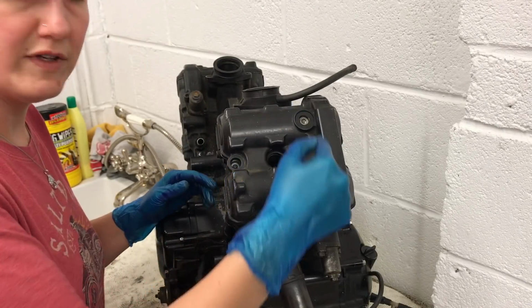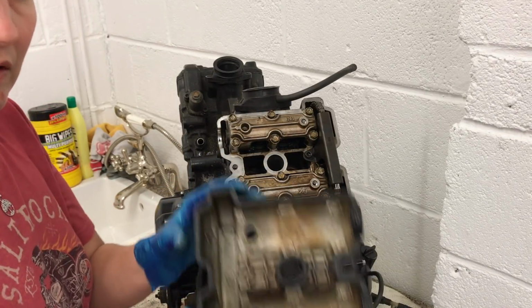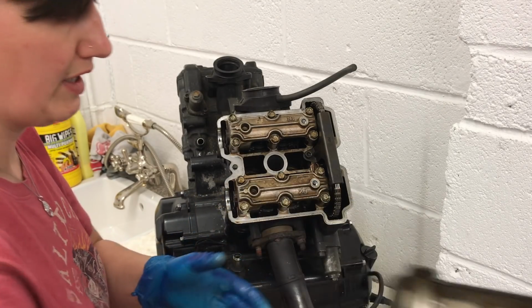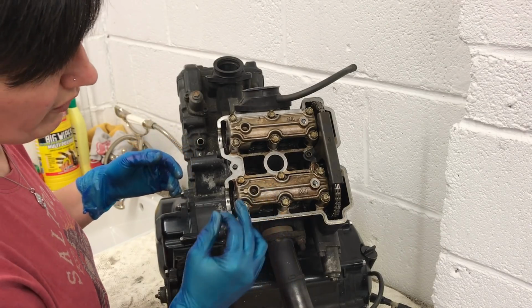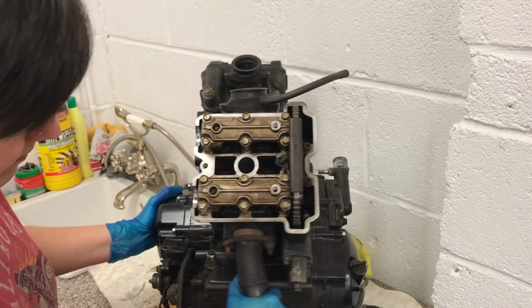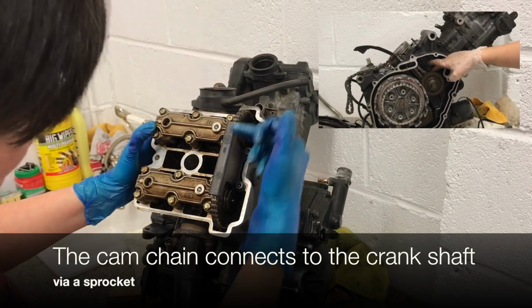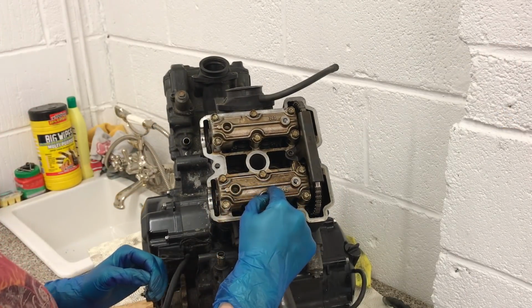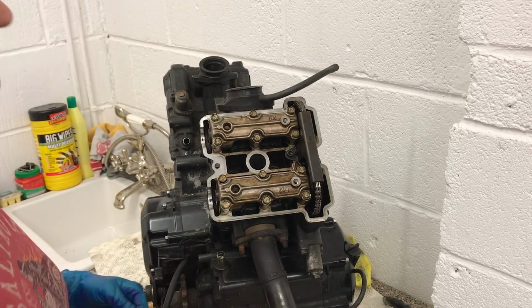So we remove these three bolts. Here we go. And that's the top just there, and you can see there's a rubber seal all along here just to keep it all sealed. What we've got underneath here is our cams and our cam chain, and this chain is running right the way down through our engine. Now these cams inside here have a very, very important job. They control the timing of the valves inside the engine.